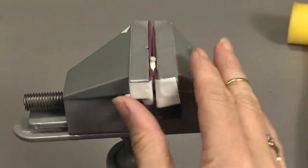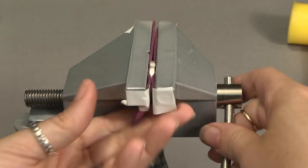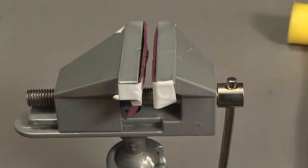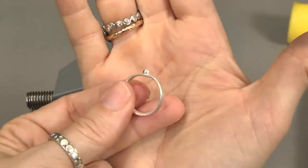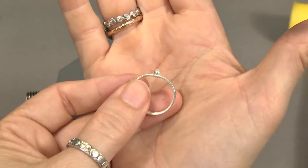Now I need to hold it tight enough in this vise so that the whole thing doesn't push down through. You can see it's sort of sinking, but you also don't want to hold it so tight that you end up distorting your ring. Oops, come back here. All right, let me take a look here. Oh, that looks really nice. Let's get up close for you. So that looks really nice. Everything is set perfectly.